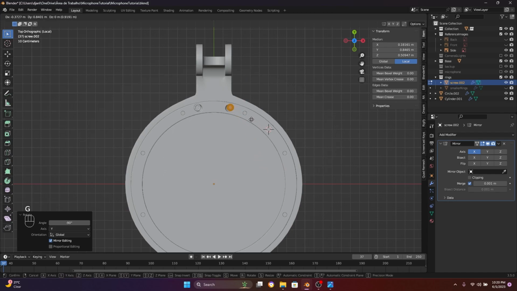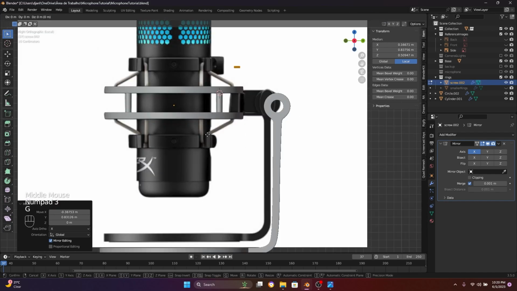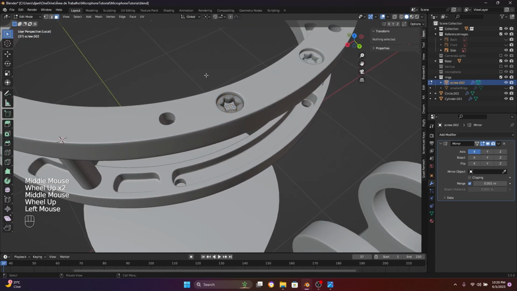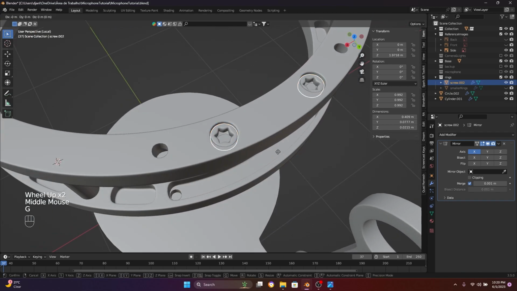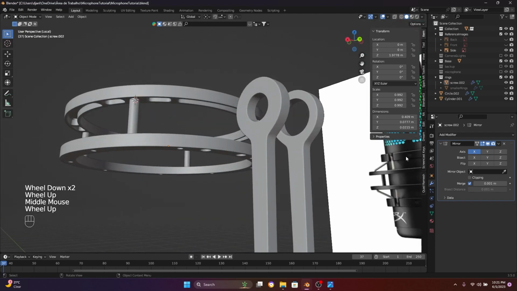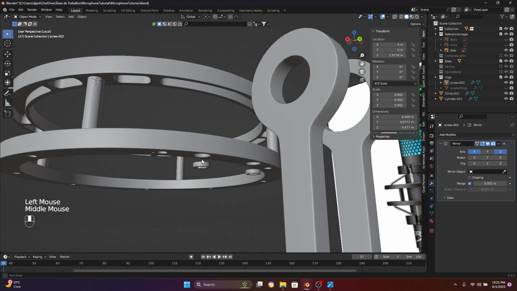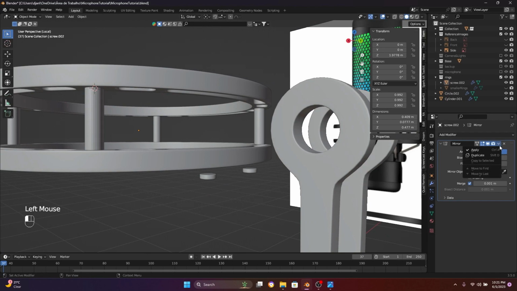Now let's place it on top of these two holes here. Okay. Like this. And also gonna have to activate the Z mirror because we want to place two screws here too as well. So Z. Okay, it's not quite right, but you can apply it now.